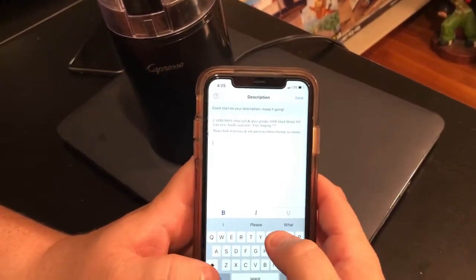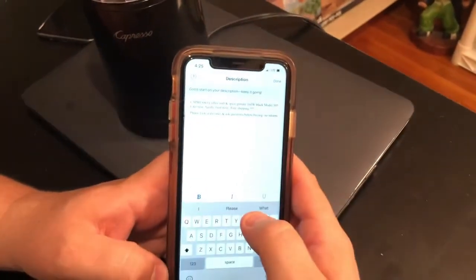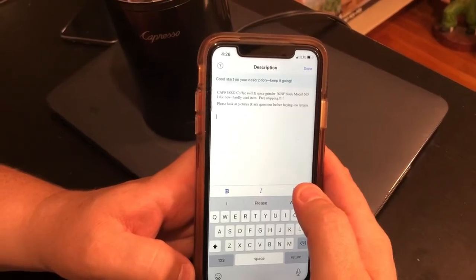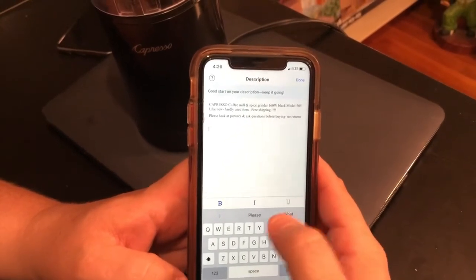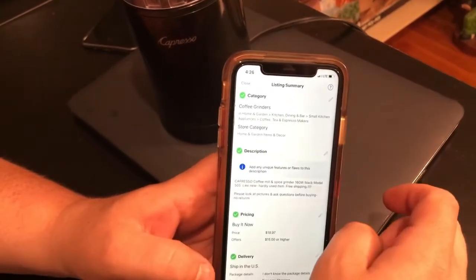Now you'll hear some people say, oh, well, you have to take returns anyway, yada, yada, yada. I put this in anyway. Who cares if you're not supposed to, or it doesn't matter. I do it. It's a thing I do on every auction, so that's just me. And nothing more detail for this item, so done.